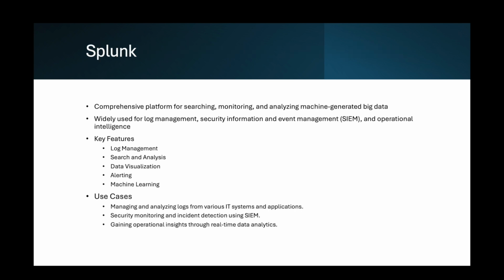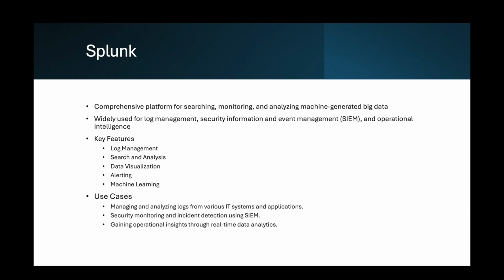Finally, Splunk. Splunk is a comprehensive platform for searching, monitoring, and analyzing machine-generated big data. It is widely used for log management, security information and event management (SIEM), and operational intelligence. Now, the key features include log management, which collects, indexes, and analyzes log data from virtually any source.